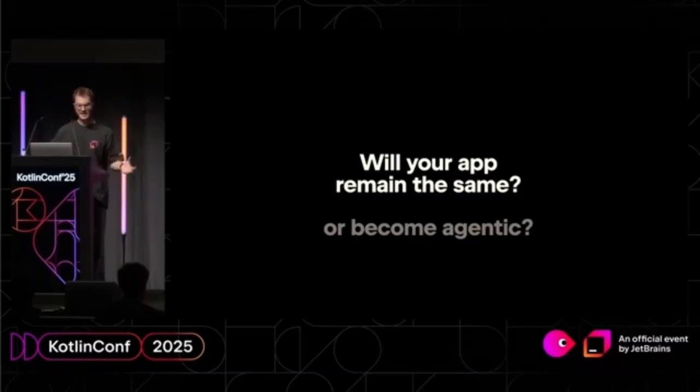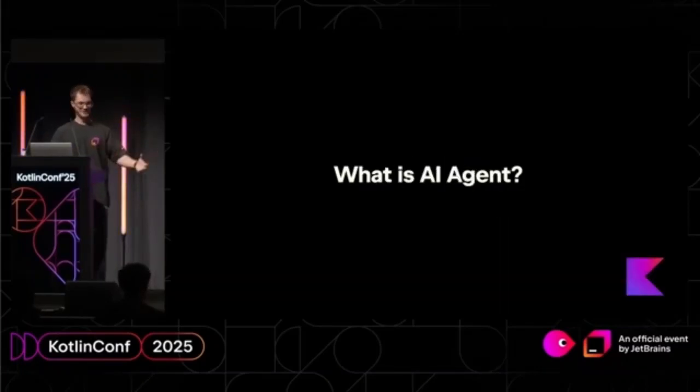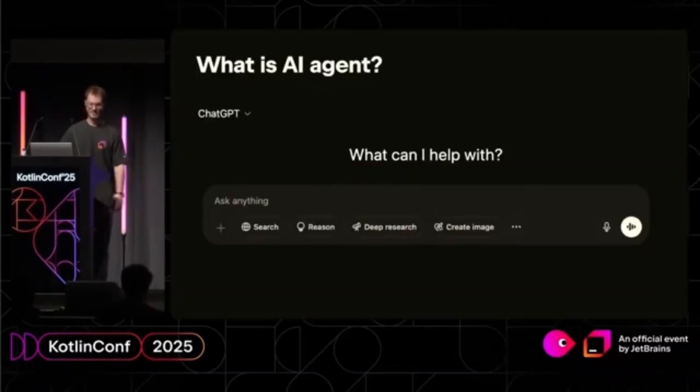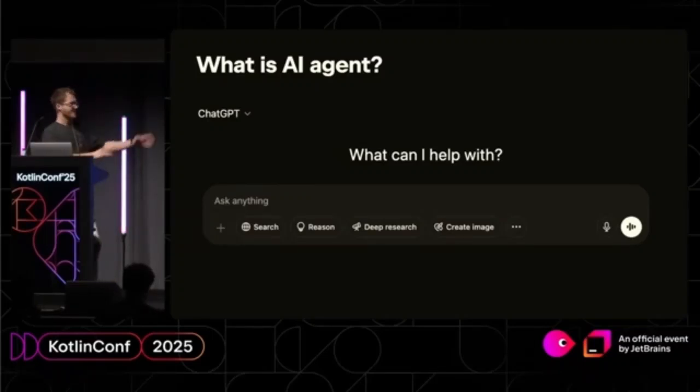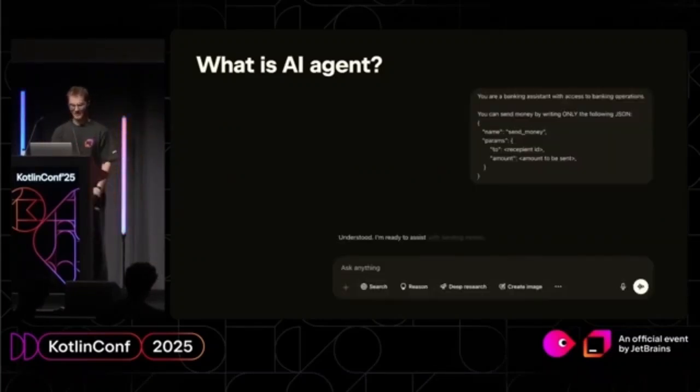But first, let's understand what an AI agent is and how to build one. So let me give you a very simple example. There's actually no magic here. You can do it by yourself, even right now. Just take your phone, open ChatGPT or any other AI chatbot that you use, and type the following. It's a real experiment.